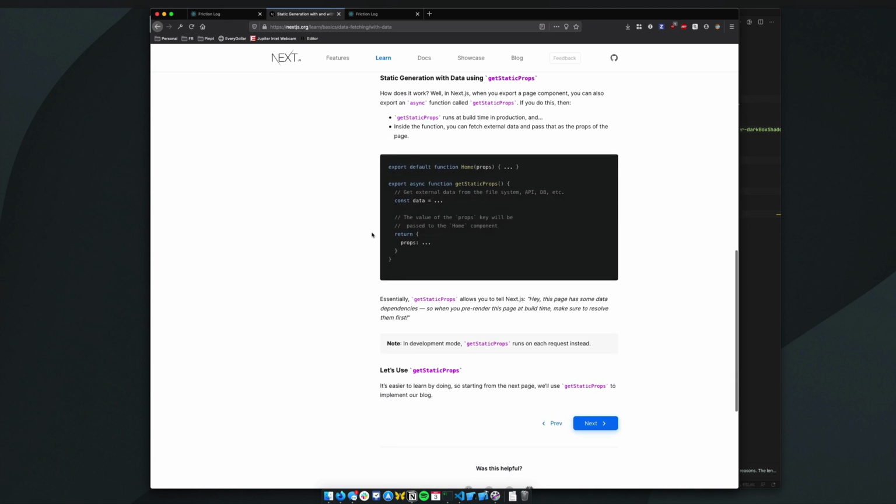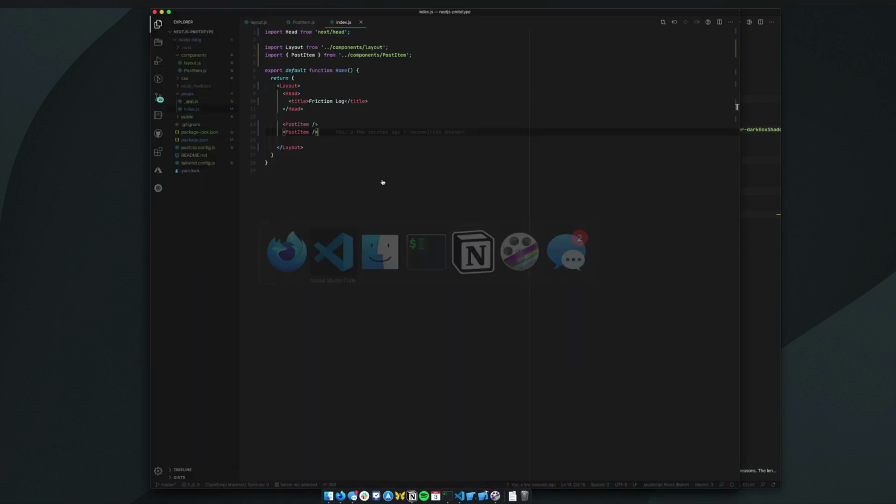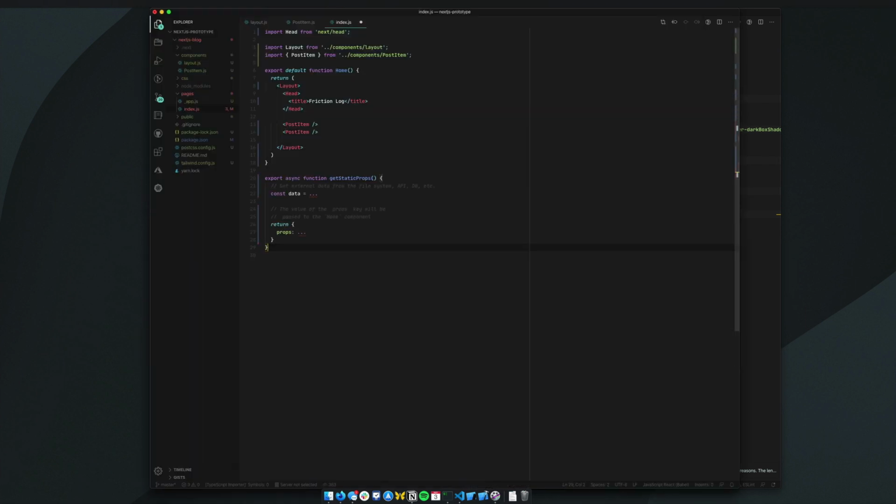It runs at build time to production. Right, so this is like the Gatsby kind of thingy-a-bobby. And by convention, we have to export that as a function. So let's export this as a function. I kind of like the const thing. I wonder if they do that on purpose because you don't get a name off of it or something. I don't know. Return props. Okay.